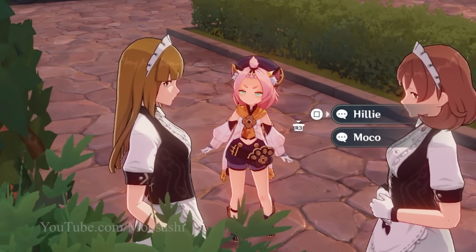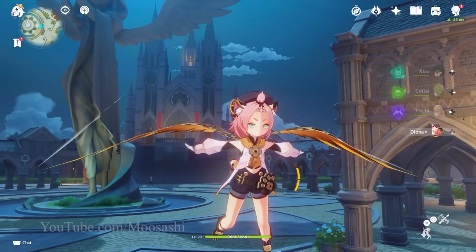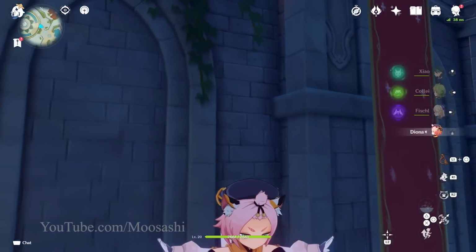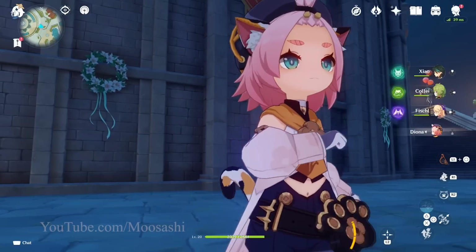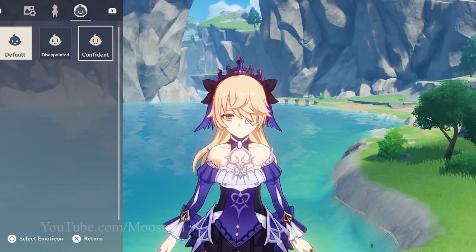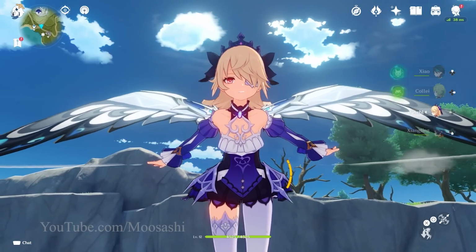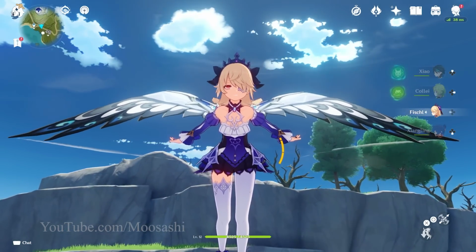One of these days they'll hopefully add every expression option to every character, because I'd really like to see some of the other characters trying to make this face. Xiao in particular would be hilarious. And then there's Fischl. They call this one confident, but really it just looks like someone royally ticked off the prinzessin.